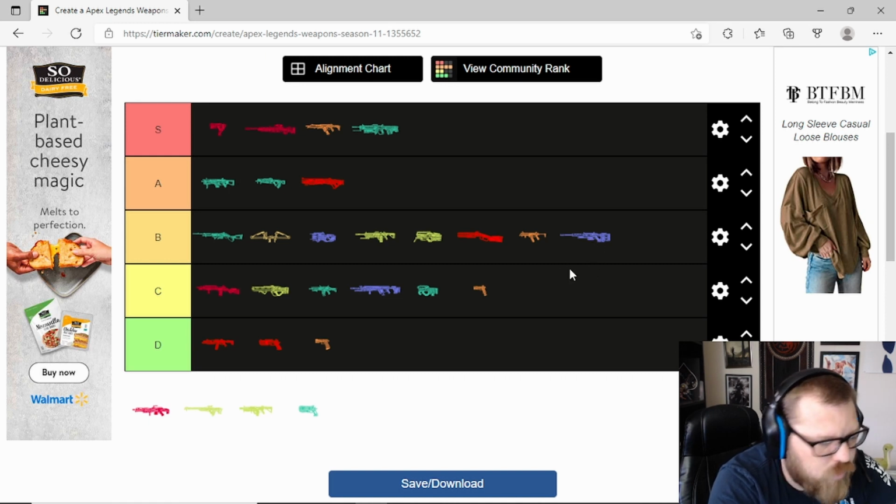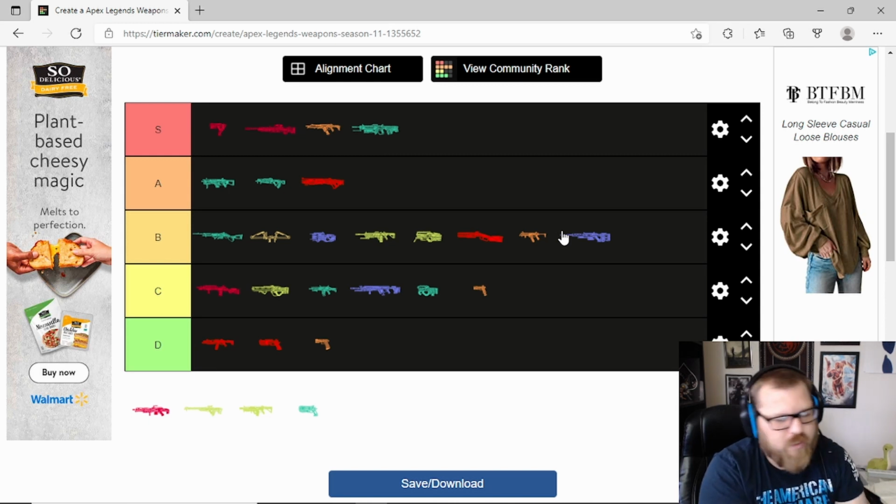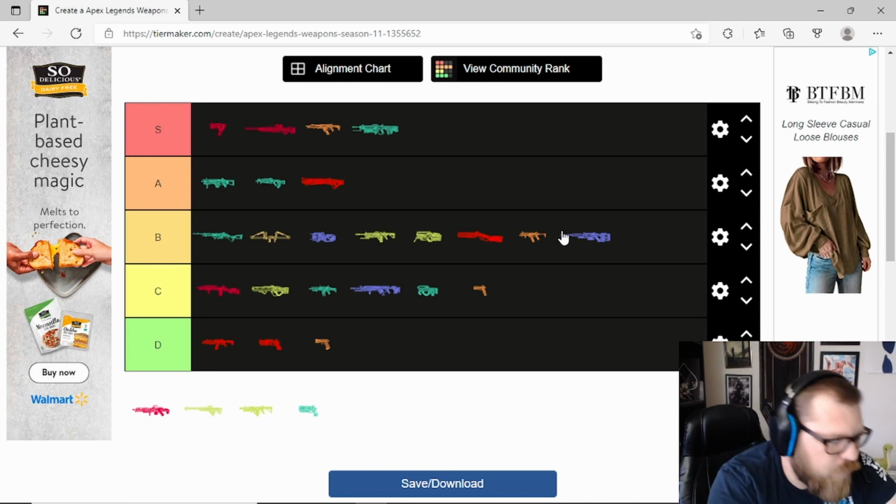Charging it up is cool, but overall, I almost want to put it in C because I think right now we're in a marksman meta, and the marksman rifles just are better currently than the snipers are. If I were to personally say which one I would prefer, it would be marksman rifles over snipers in the current meta.